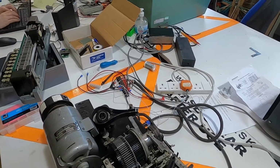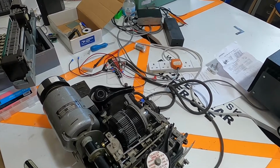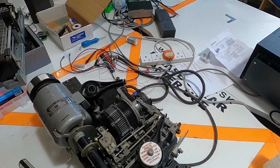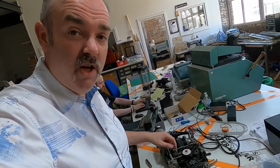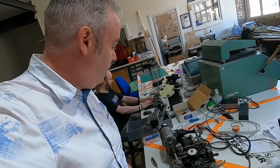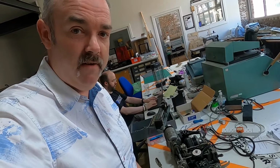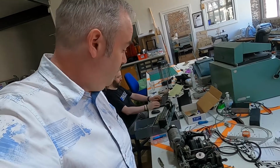So hopefully it's all going to be operational now, and I guess the next thing to do is to plug it in, turn it on, and see if it does anything. So yeah, maybe I'll get that set up and then film my amazing success or dismal failure. We'll see.